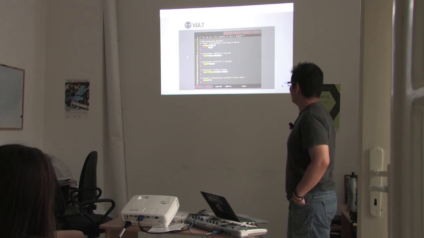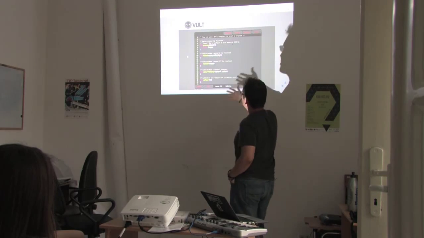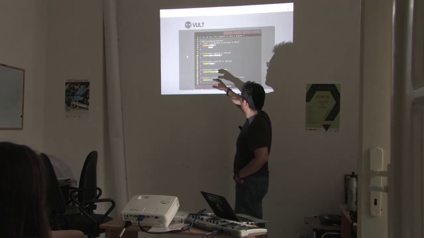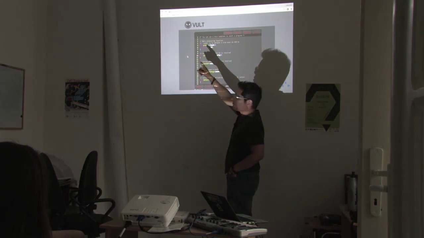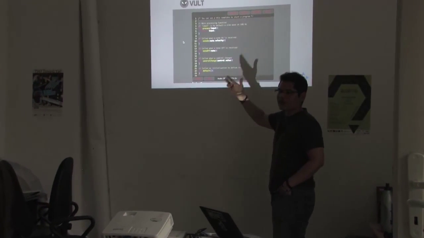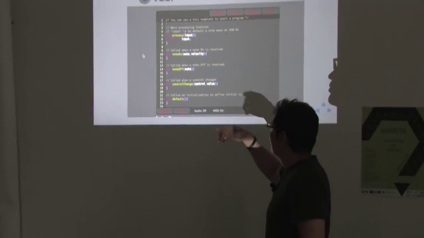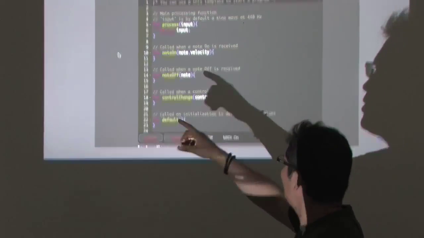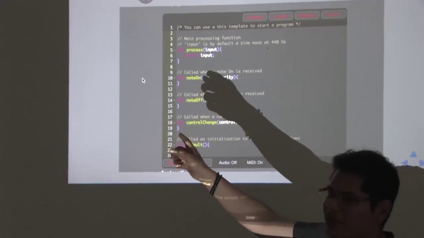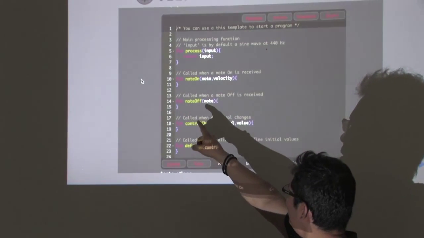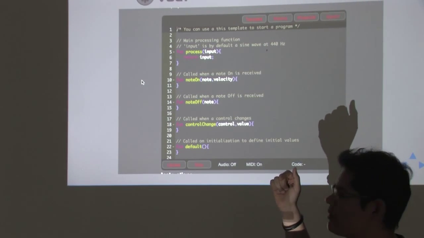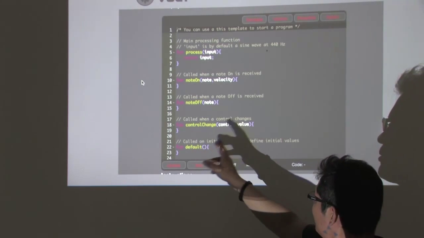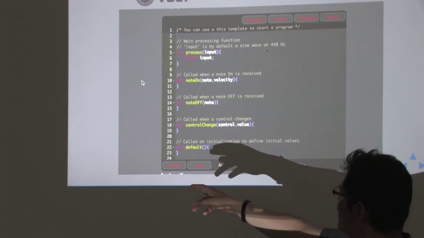For example, this is the template for this application. There is a process function which is called every time you need to perform transformations or process audio. Every time I press a note on the keyboard, this function is called. Every time I release a key, it's called. And when I change my controls, it's going to call this, and this is the initialization.